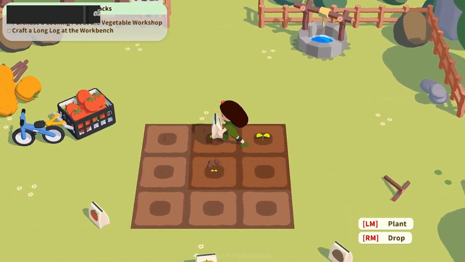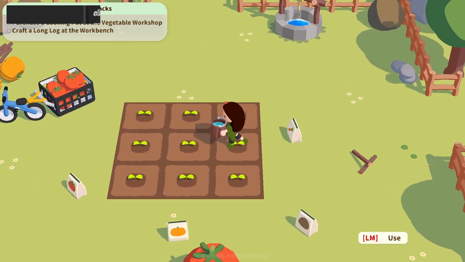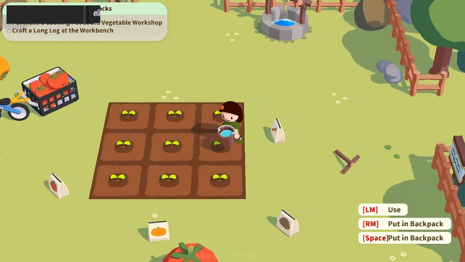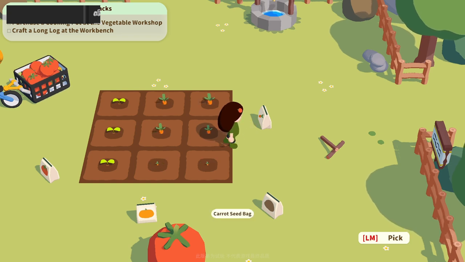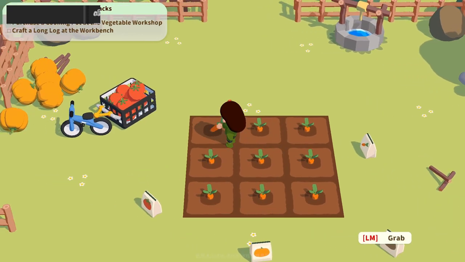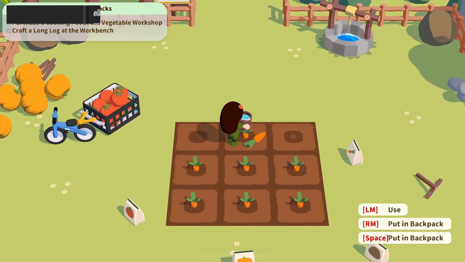Some carrots. That was better. I'm gonna plant carrots twice, and then we can go get 2 more boxes of peats. See if we can go to the next area. Ah, little carrot. No.